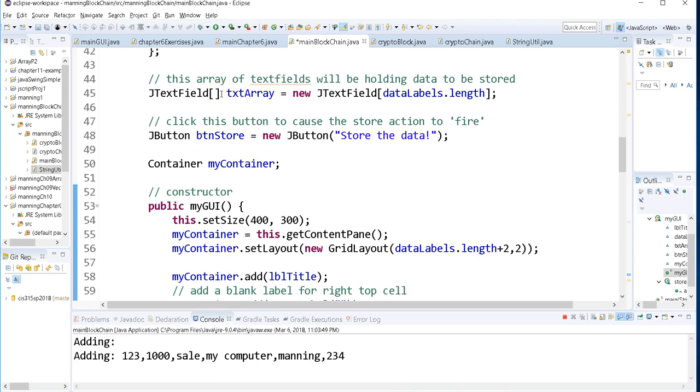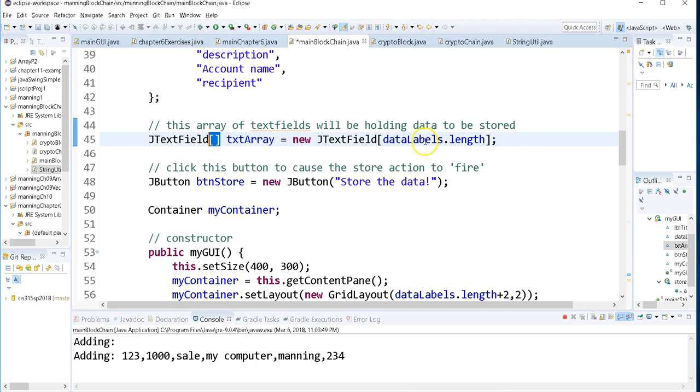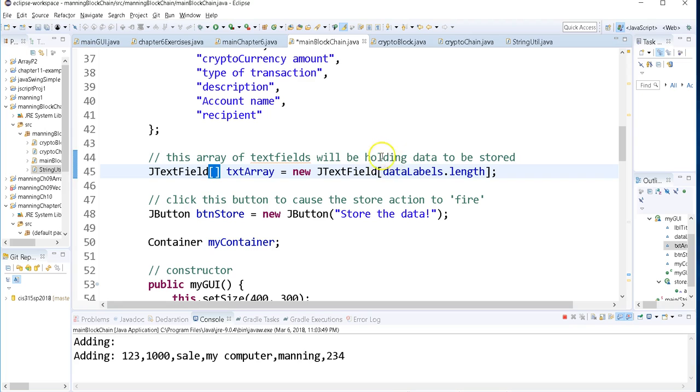We want to keep practicing the use of arrays and more. There's where I'm defining that as an array of text fields. And even though I'm making room for that number, it's the same number of JTextField objects as there are labels, because I want to have a JTextField to go with each label. This does not create my JTextField.